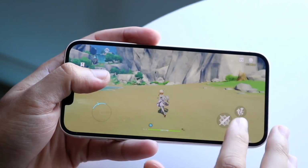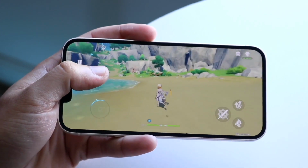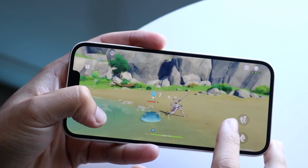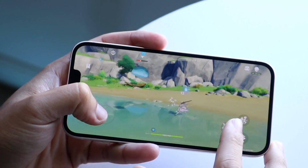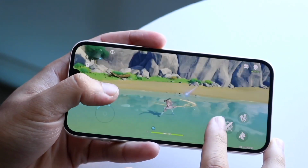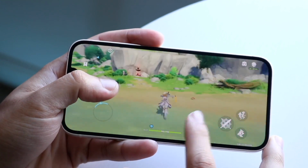Also on top of that, with the iPhone 14, I truly do feel like the colors that were available were probably better than the iPhone 16. I'm just not a big fan of the iPhone 16 colors. I feel like they're just kind of random. The iPhone 14 colors, though, if you look online, they were probably better. I think there are more colors for the iPhone 14 as well, but that was one other advantage for the iPhone 14.